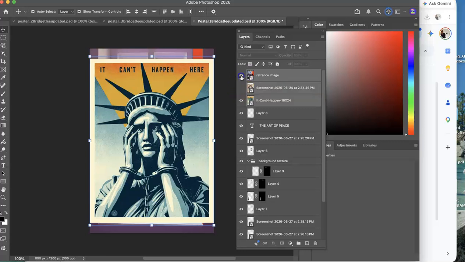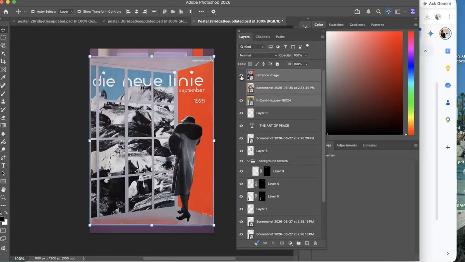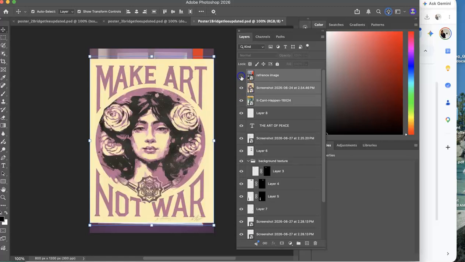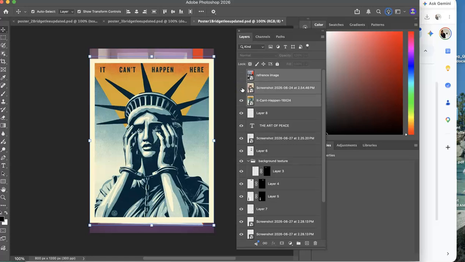Okay, so if we look at these, the constructivist poster is going to be the most complex because Shepard Fairey really simplifies based on constructivism. So we have this one here. It has maybe 1, 2, 3, 4, 5 colors. This one has 3. This one has maybe 4 or 5.